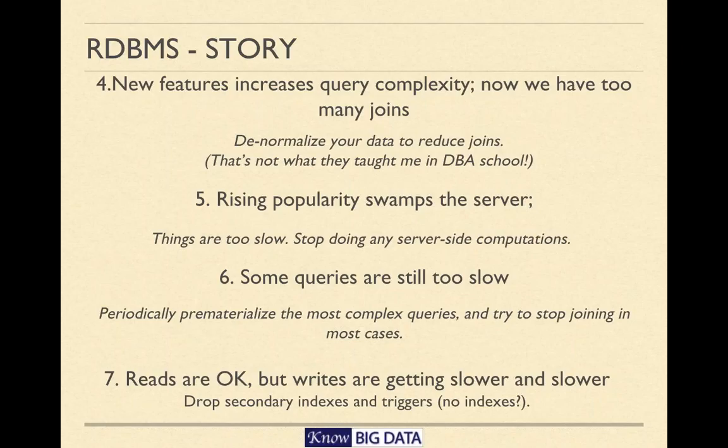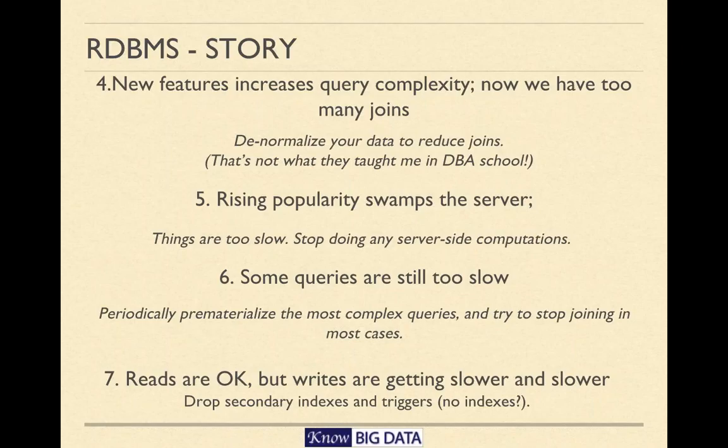Now, while on one hand your data is increasing, on the other hand your number of customers is increasing, that means more requests are coming in. On the other hand, the complexity is increasing. So when you have so many joins just to serve one single page, what you start doing is you start forming a single table so that you don't have to do so many joins. You start merging multiple tables into one, and removing the table so that you don't have to do the joins.